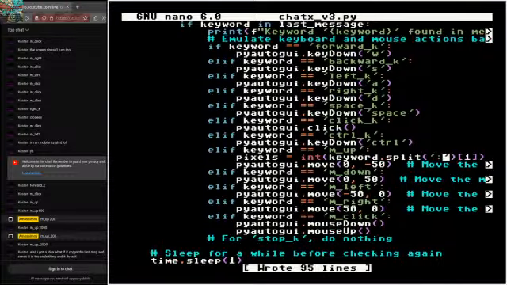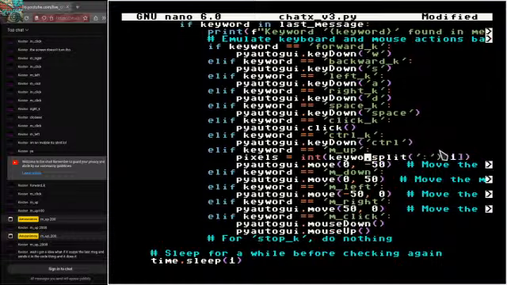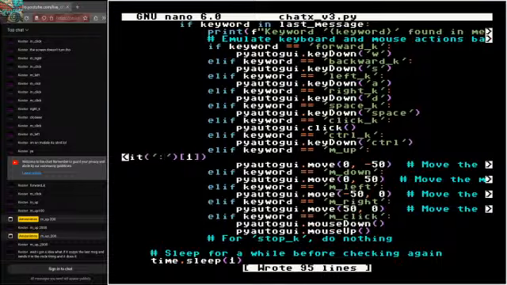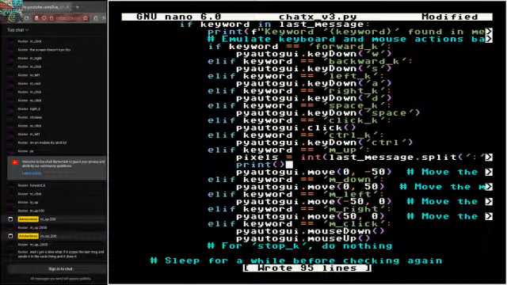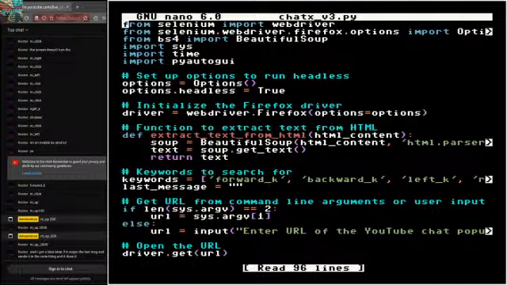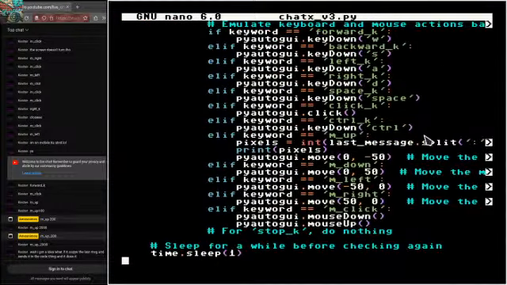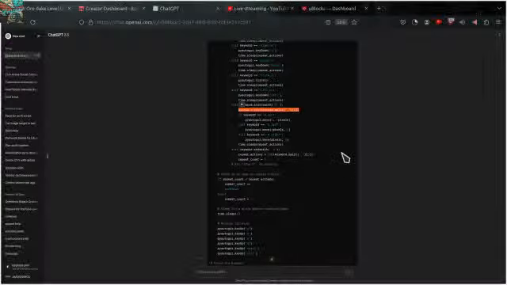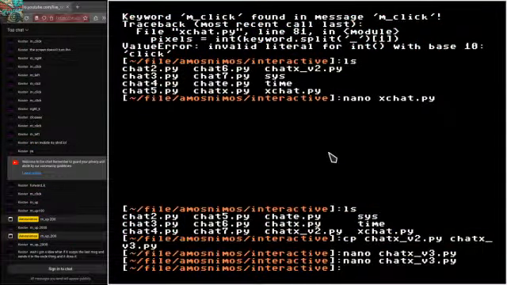So I need to give it a way to extract this from the text. So instead of keyword, we're looking for last message. Let's try looking for last message dot split at this one, and we want the second one. So like that should work, but let's just print it to make sure it did. So pixels. So now with mouse up, you can follow it with those two dots and give it a number and it will print the number. That's what it's supposed to do, so I'm gonna try just that. So pi chat x v3.